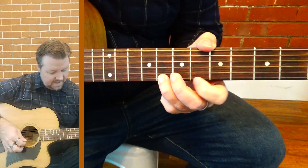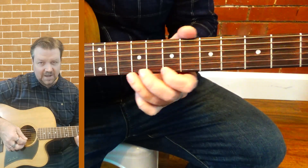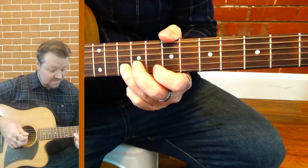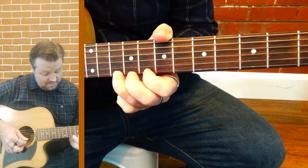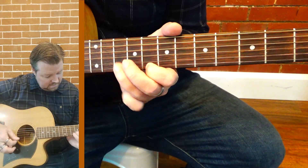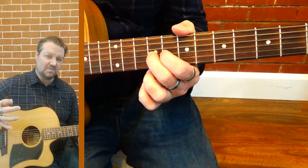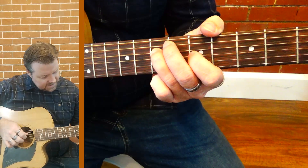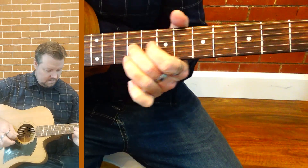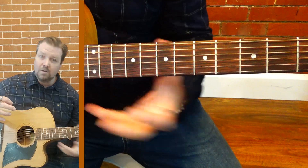We've got our third here and we've got this extension box. You've got your second just back here. So you've got that note right there and a nice little sweep there. Subtlety is the key with this. Just to round it out, you've got your fifth, there's a sixth right there. So you can put a whole minor run in there if you like and mix that with your blues.